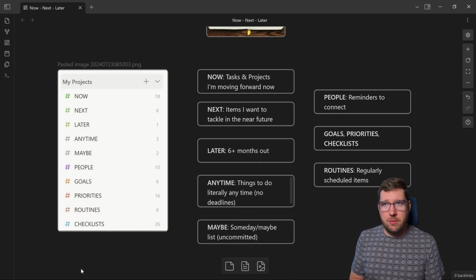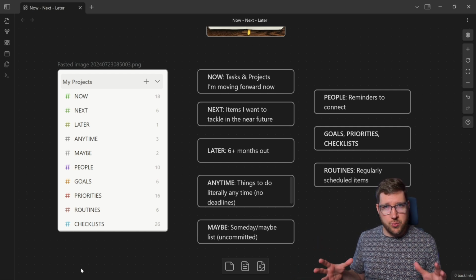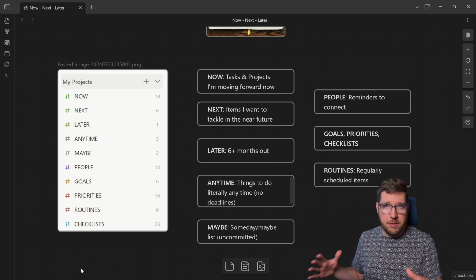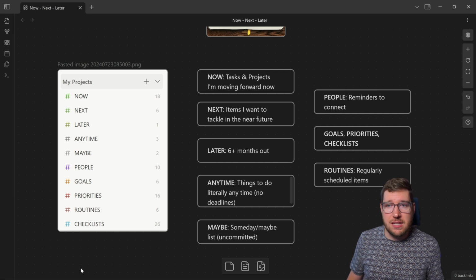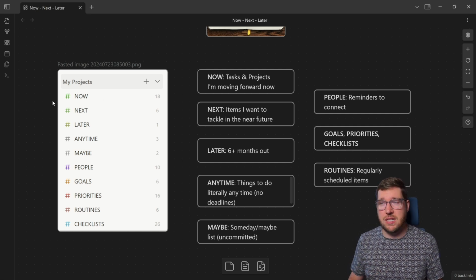With Todoist, however, you have a lot of fluidity. And so I decided that for this type of setup, Todoist really worked the best because it has the level of flexibility for me to be able to build out the system in a way that's meaningful for me, where I can divide up information as I need to without getting overwhelmed by it. So let's dig into each one of these projects so you can get a sense of how I'm using it.